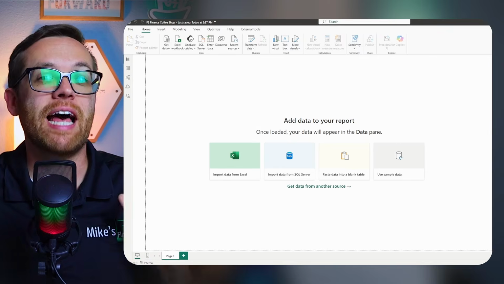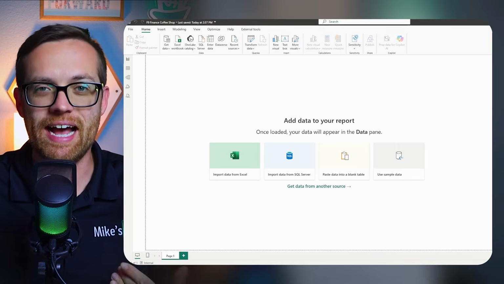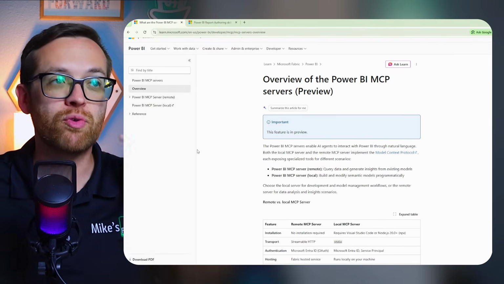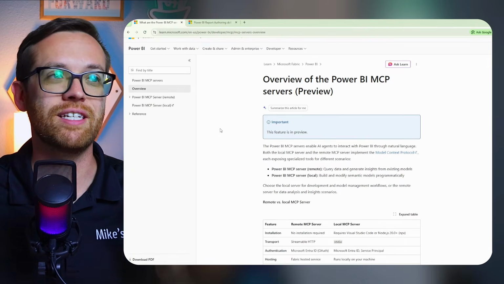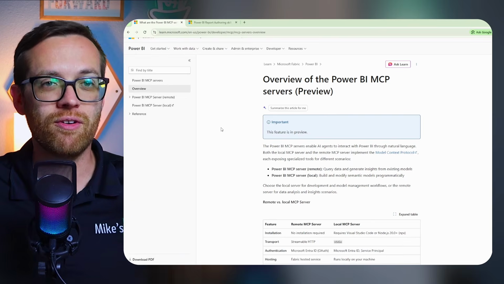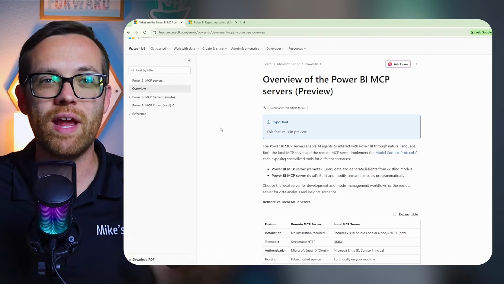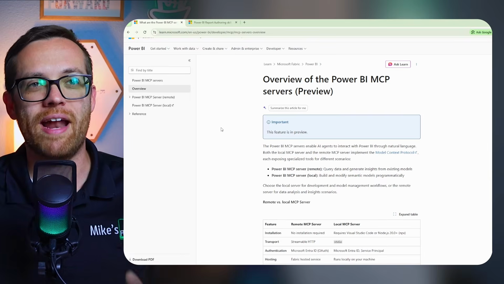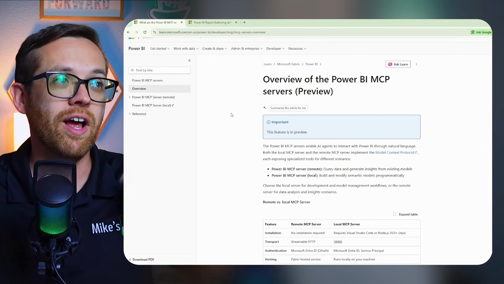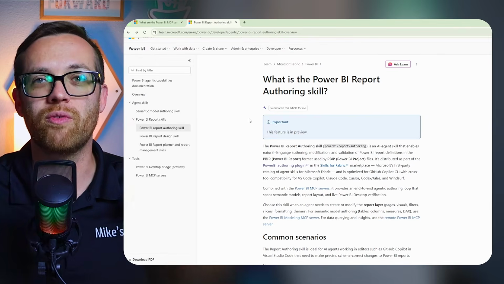But before we get into this, I want to show you what's going to make all of this work from an AI standpoint. So first, what has Microsoft given us? Well, we've got a preview of 2 new sets of tools. The first is the Power BI MCP server. If you're not familiar with MCP, it means Model Context Protocol, and it's a way for AI to talk and interact directly with our software and our systems.